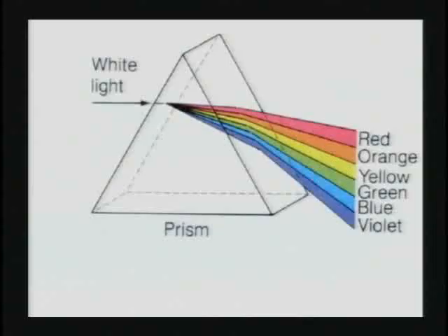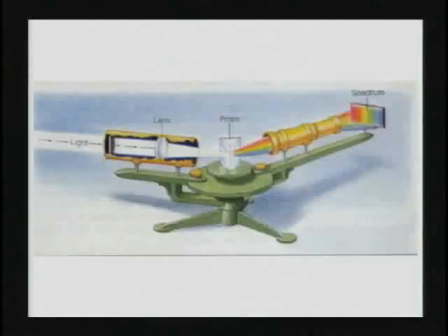Let me explain what they're talking about. If light shines through a prism, it breaks it up into the rainbow colors: red, orange, yellow, green, blue, indigo, violet. Well, if you take starlight and shine it through a prism by putting a prism on the back of your telescope, you look at the star, the light comes through, and it gets broken up into the same colors. You can tell what's burning, because different things burn different colors — like copper burns green. Each element produces a distinctive color, so they can tell what's in the star and how it's burning by what color of light it produces.